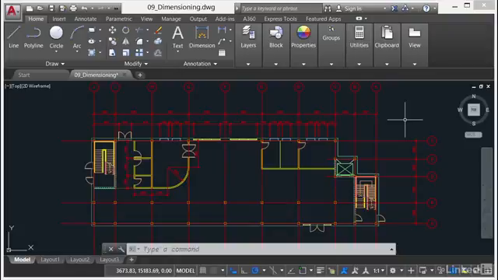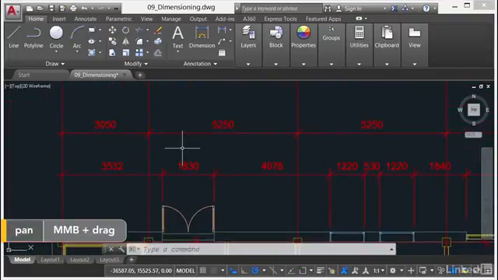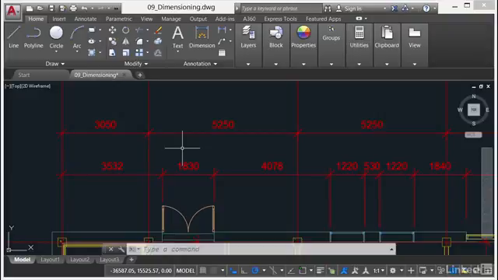What I'd like you to do is zoom in on the top left corner of the drawing. Now, we've got no named views for this. Just put your crosshair here, zoom in, so that you can see those dimensions in the top left corner. I'm not worried about the grid bubbles, it's just the dimensions I want you to be able to see. Now, we're going to look at our particular dimension style.